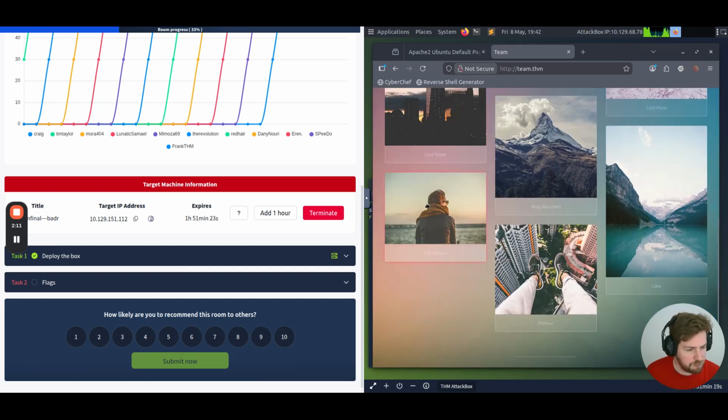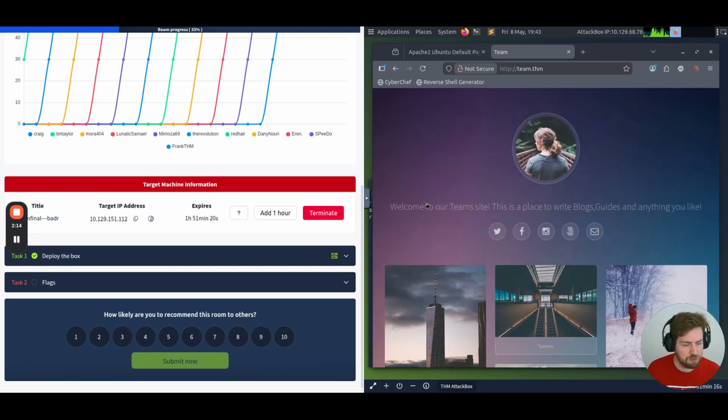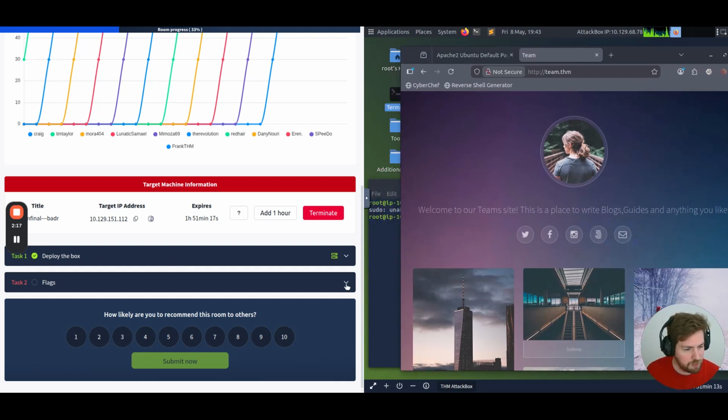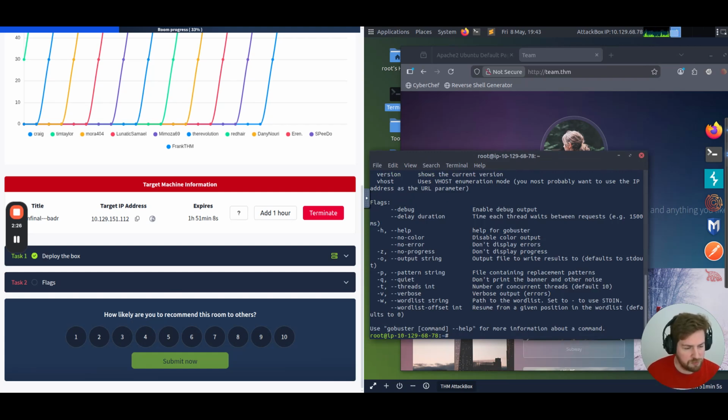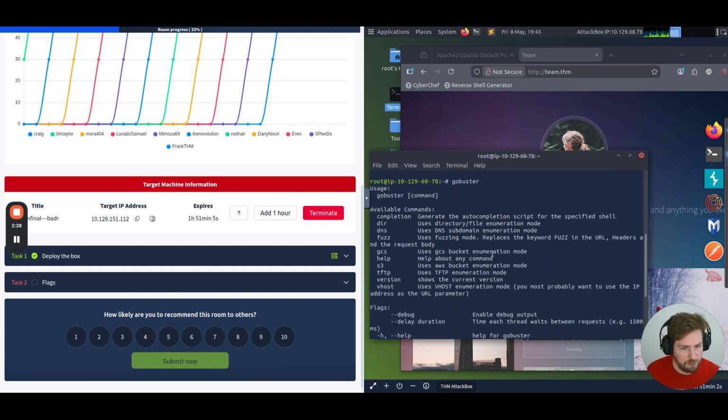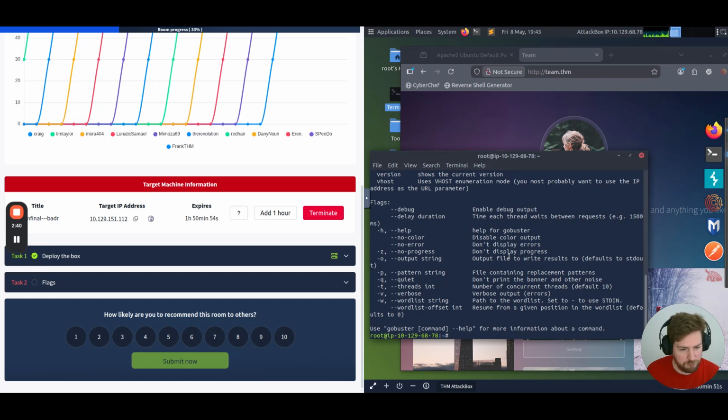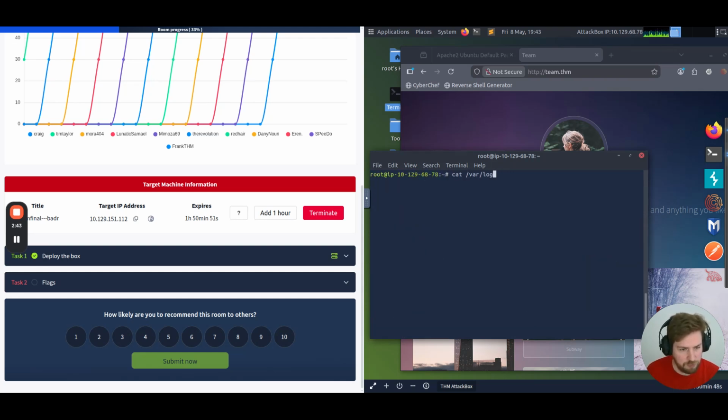And now what we need to do is enumerate this machine. We need to find out what is on this machine. So what we can do is use a little tool called GoBuster. It's installed by default in this attack box. With GoBuster, you'll see it shows all the help of the file. And what GoBuster does, it simply goes over a dictionary of words and asks if those files or folders exist on the target website. So, for example, we have a word list in the folder /usr/share/wordlists.